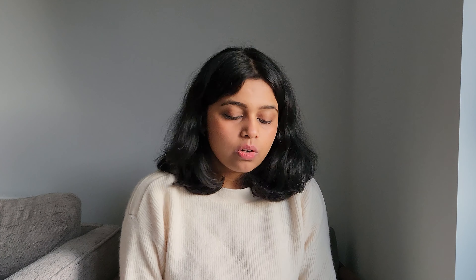Coming from a garment industry background, I can assure you that for each country the products are different. Products you use in a tropical country like India or Singapore will not work for a cooler country, so always prefer buying basic clothes from the country where you are currently living. For example, jeans — the ones you get here in UK have more polyester than cotton, whereas in tropical countries it's more of a cotton blend. These polyester ones keep you warm and you don't need to wear anything inside during light winters, but in harsh cold you'll need to pair them with warmers.